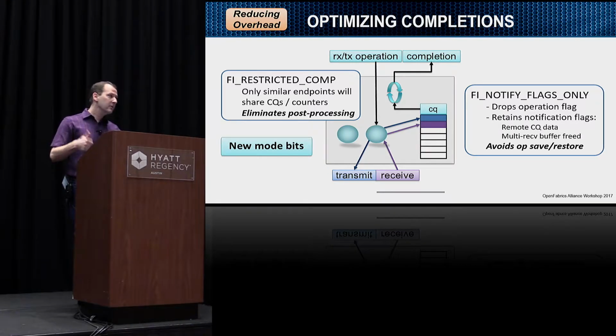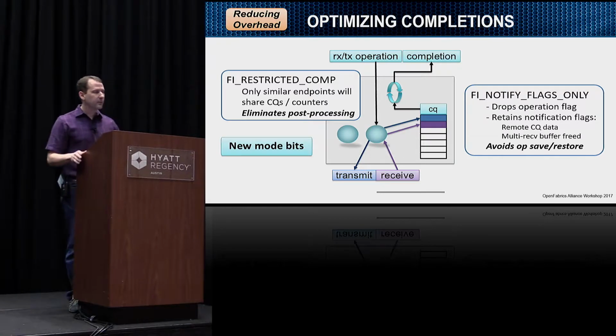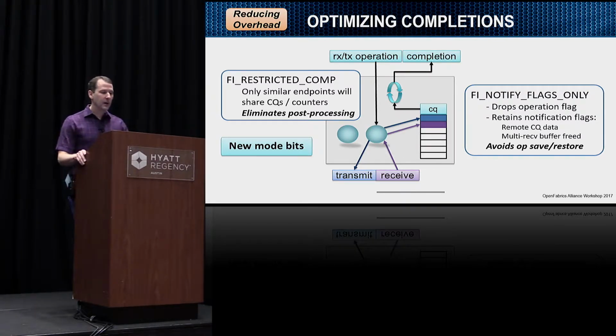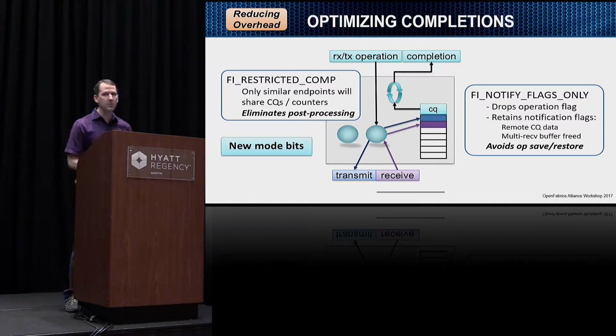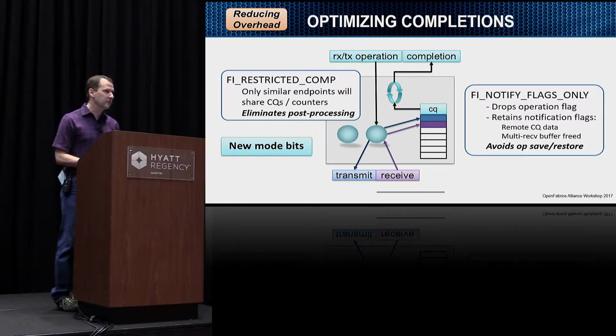So a little bit about some of the users, what applications we're looking at. In terms of providers, this is one of these mode bits that we want the providers to have access to. So, two ways to optimize completions. One, when an application asks a provider, say, I want to allocate a completion queue, from a provider's viewpoint, they don't know how that completion queue will be used. So they have to assume the worst case. They have to assume that this completion queue may be used to complete RDMA operations, message, tag message operations, and they have to set up the completion queue as if the worst case is going to happen.